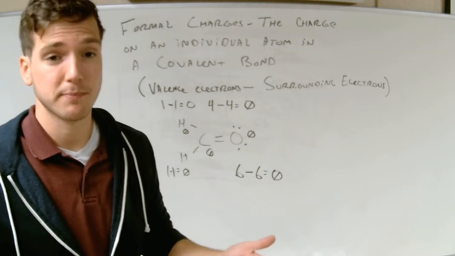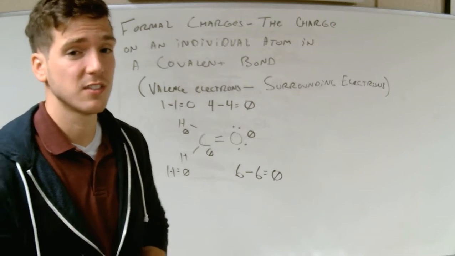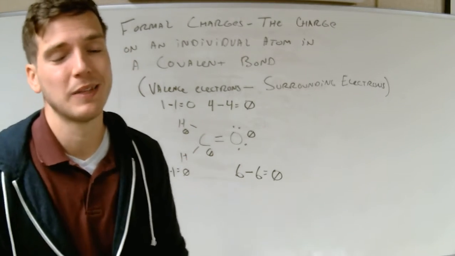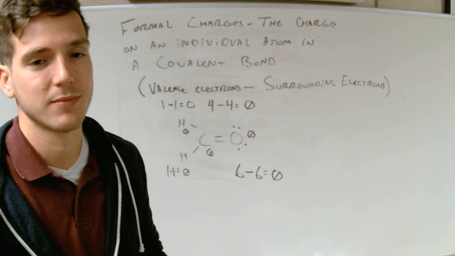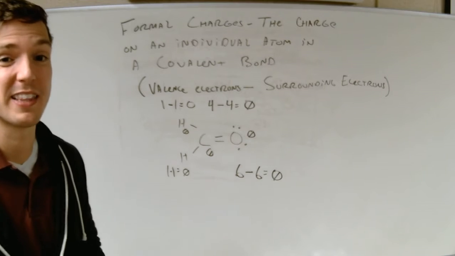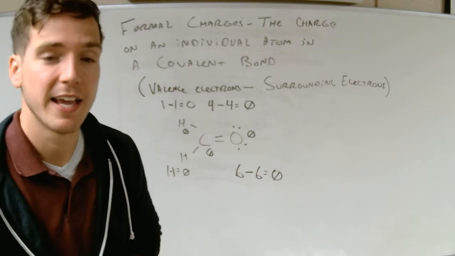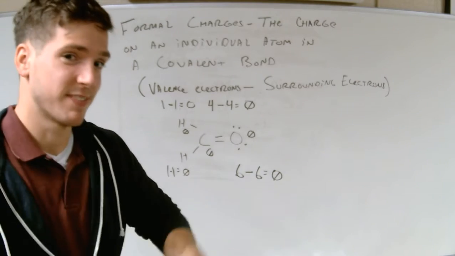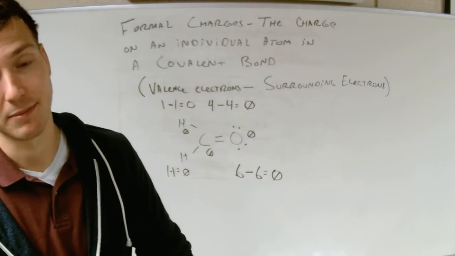Sometimes you can't help it. In all instances, you want to try to get the central atom to have a formal charge of 0. Sometimes it just doesn't happen. Okay? It's a big bummer. But that is how it is. So if we can, let's make that formal charge 0 on everything. If we can't, try to have it 0 on the central atom. If not, it is what it is. Sometimes it happens that way.